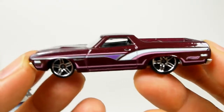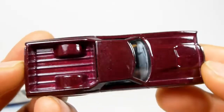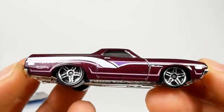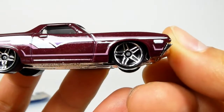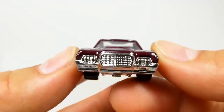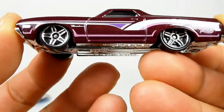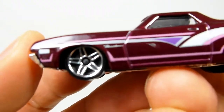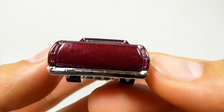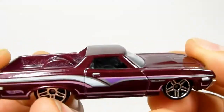Here it is — the 1972 Ford Ranchero. This is one of the super treasure hunts that I was not able to find in my cases, which makes it very cool. It has that Ford Torino front end look. The fenders are a little like hmm, but still very cool. You can see the little Ford Ranchero Tampa insignia right there. No tail lights, but overall a very cool car. The interior is a dark silver, which is still cool.